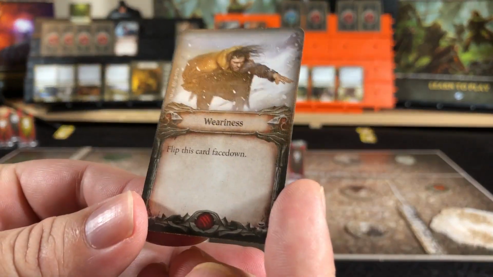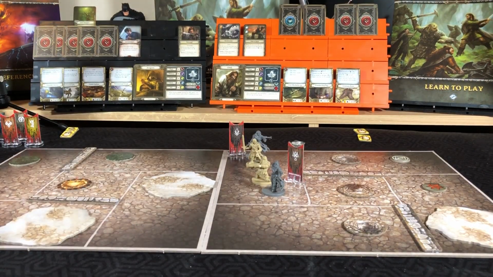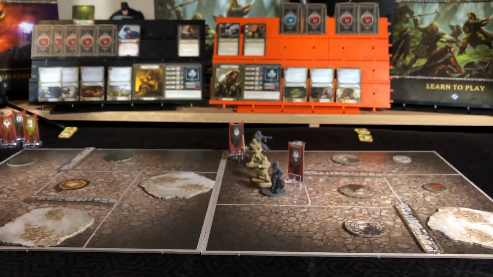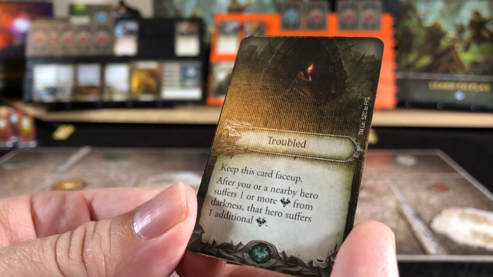And the second one, flip this card face down. So that's 6 total damage for him, but we still have 3 fear to look through. Gloom, flip it face down. Troubled, keep this card face up.